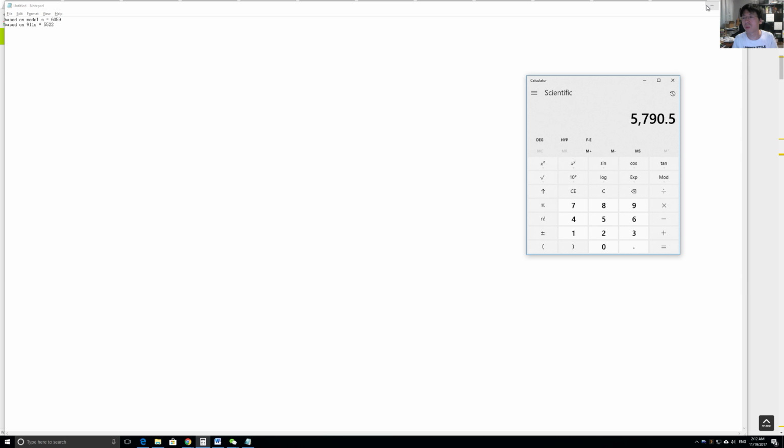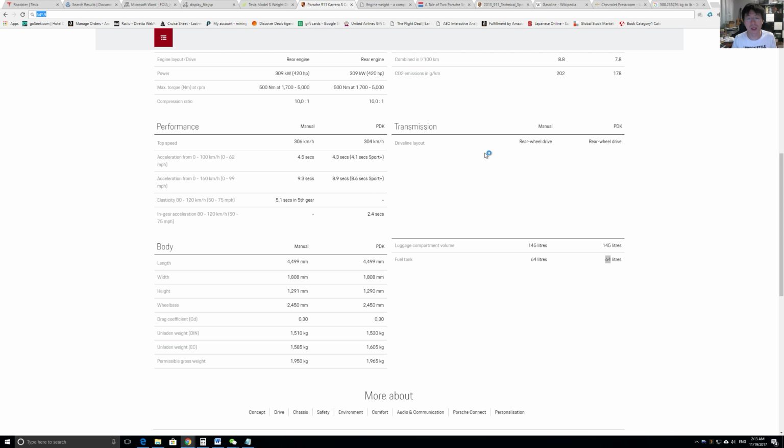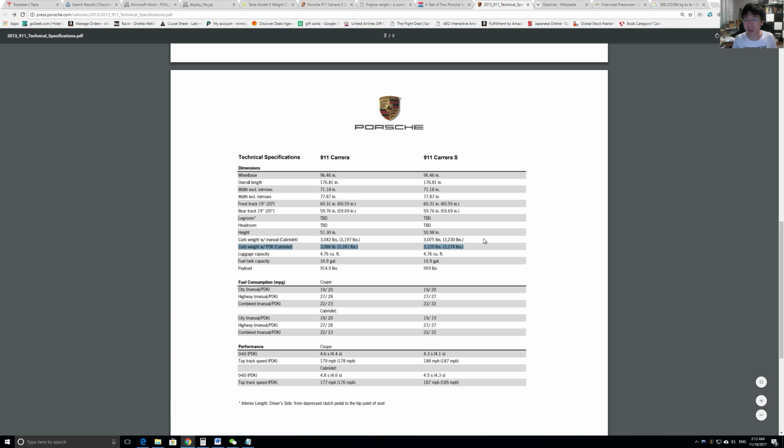So what is that weight? Can you put that into perspective? Yeah. As we just found out, the newest 911, which as we know has gotten heavier, is, converting kilograms to pounds, 3,300 pounds. So 911 is 3,300 pounds. An older 911, which is lighter, is 3,200 pounds. And this thing is almost twice, but not exactly.